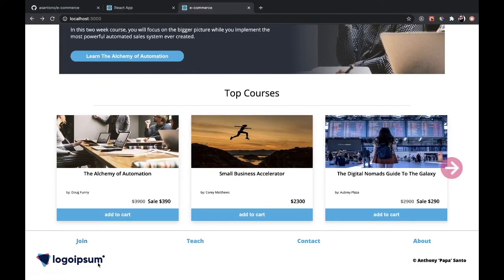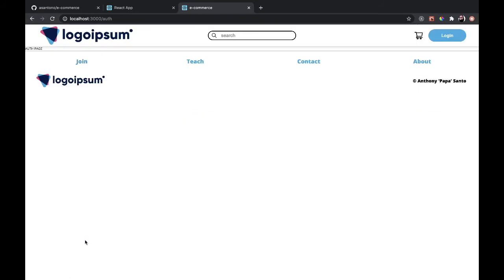This looks absolutely great. We have our logo on the left, the copyright on the right, and we can even go to the join page. Now, what you'll see here is our footer isn't really attached to the bottom of anything. It can go right up to the top if it wants to. So we're going to make an element that sits in the middle. It's going to be a container for all of our elements that sit in the middle.